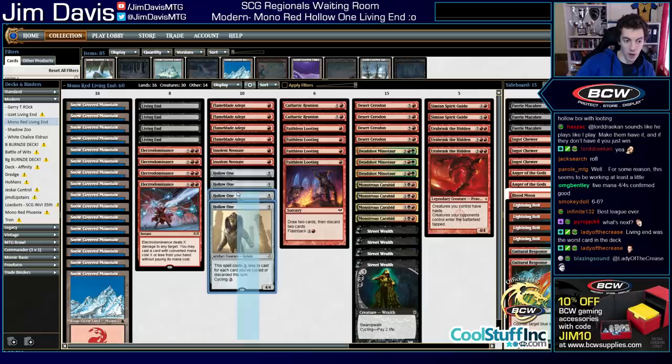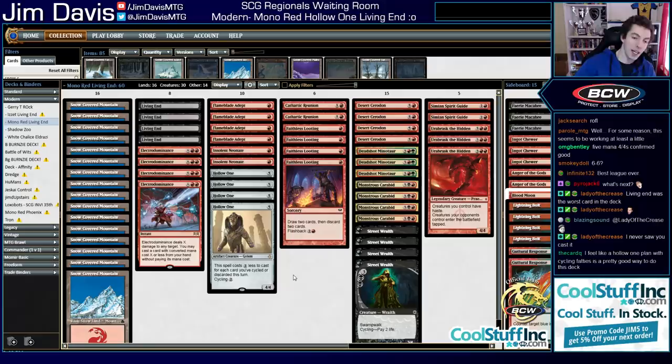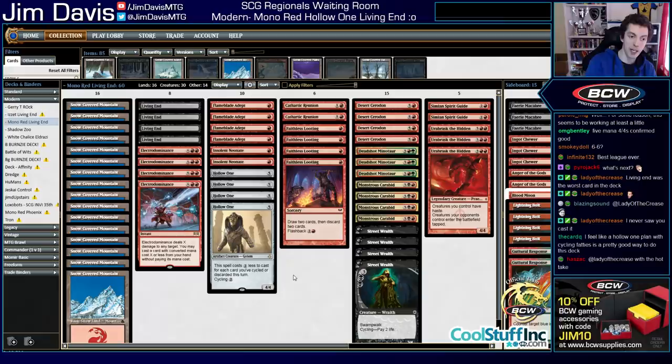I'm not sure if you want the Hollow One package or not. Maybe you want the Hollow Ones and not the Flameblade Adepts, because you can just cycle these a lot of the time, but occasionally you'll have a free 4-4. But I don't know. Decks like this are very, very hard to build. The tension between Hollow One and Flameblade Adept and discard things and having enough cards for your combo, but not so many that you're all in. It's tough. But it's definitely an interesting deck.